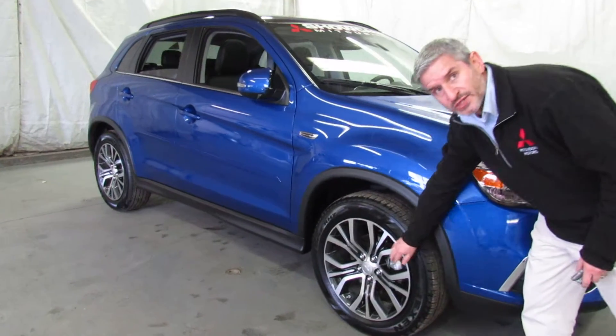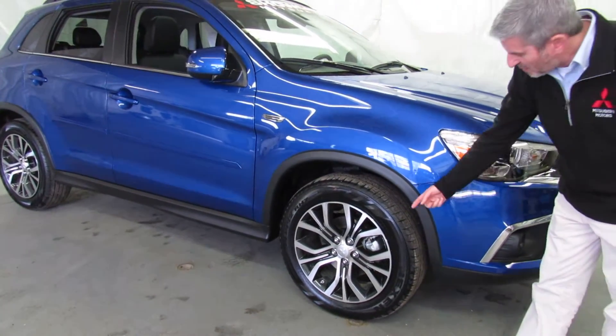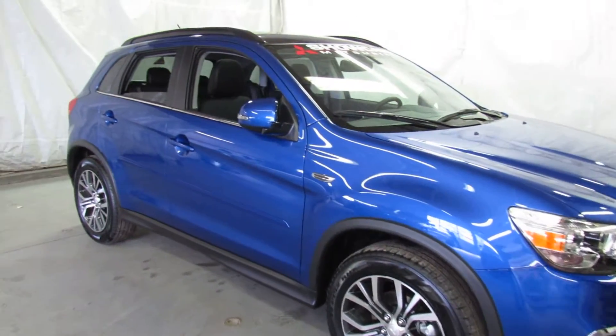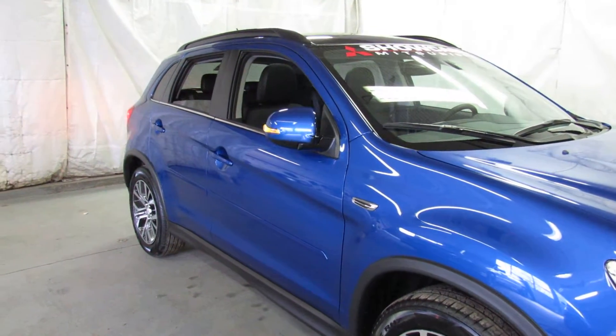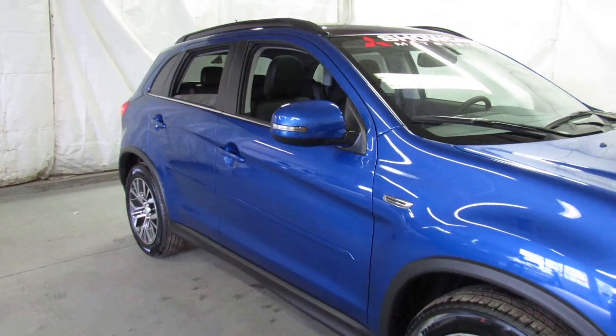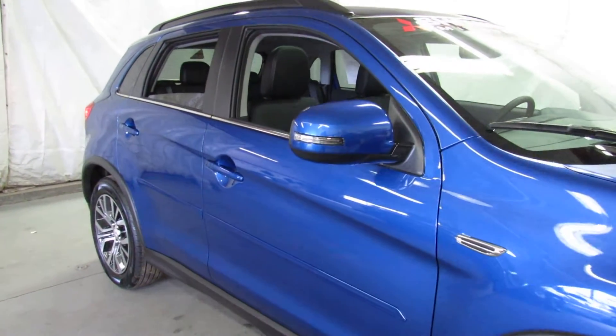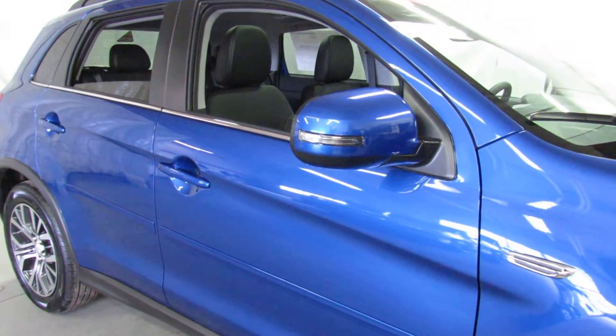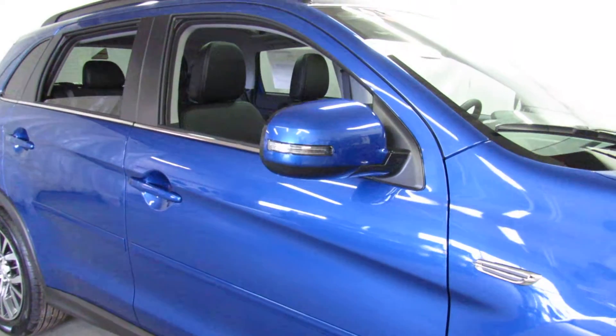New for 2016 is a new wheel style — really attractive wheels. Fender flashes are standard on the GT, which is really nice, and power folding mirrors as well, which is really, really nice. They've also moved the turn signal indicators from the side of the fender up to the exterior of the mirror. It's an LED light that shines both forward and backward to keep people alert of what you're doing.